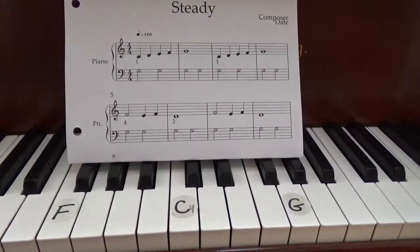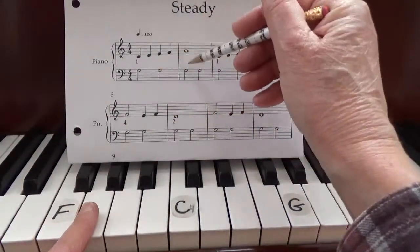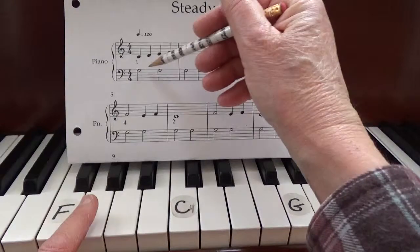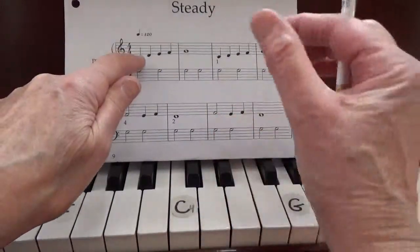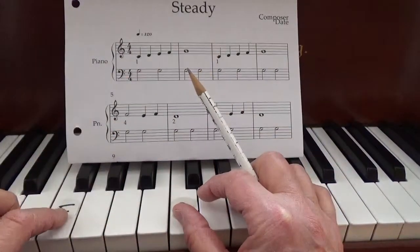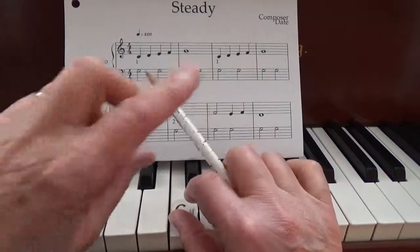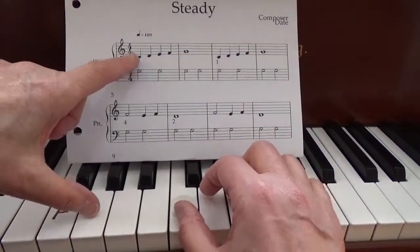So now let's try putting them together. You just have to remember to play the same note every first and third count. Okay, so let's start, here we go. My right hand thumb on C. My left hand, one above F, here we go. And I'm going to use my thumb so I can point. Here we go, and.